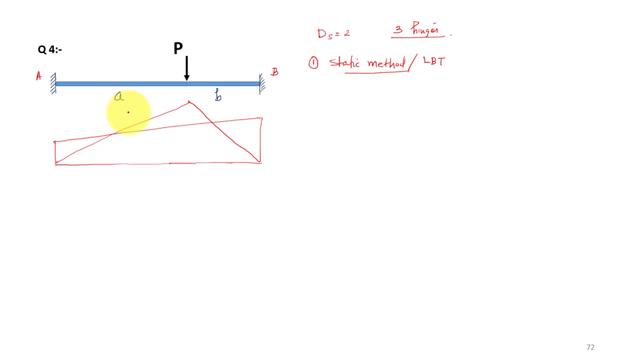So this is your bending moment diagram, and we have the values here: P a square b by L square and P a b square by L square, like that. We have some equations. So this is the bending moment diagram at the elastic state. Here we have some value, maybe P a square b by L square, and this value may be P a b square by L square. And here also we have some net bending moment, this much.